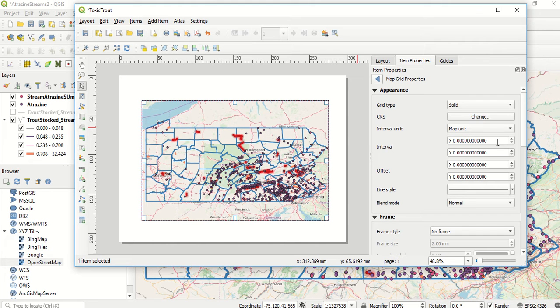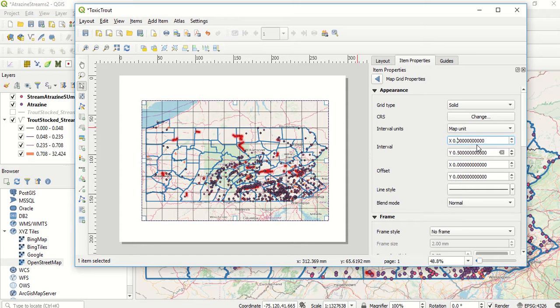And our interval units here, we're going to do 0.05. Well, let's do 0.5, half a degree in our X units, and half a degree in our Y units. And so is that too much?